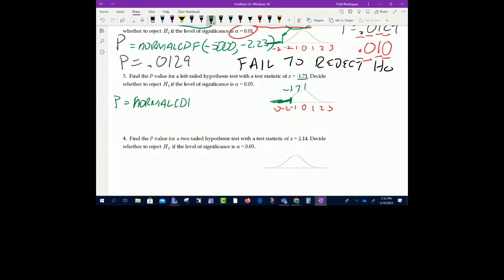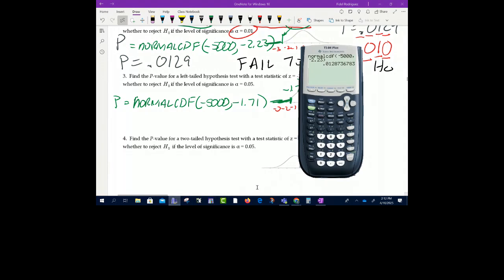We're going to go normal CDF, okay? Is the p-value also the area, sir? That's the area. That is the area. That's right. Very good. So, guys, remember the p-value is the area there, okay? So, look, let's do the same thing again. I'm going to just go second entry, but I'm going to change this to a negative 1.71.